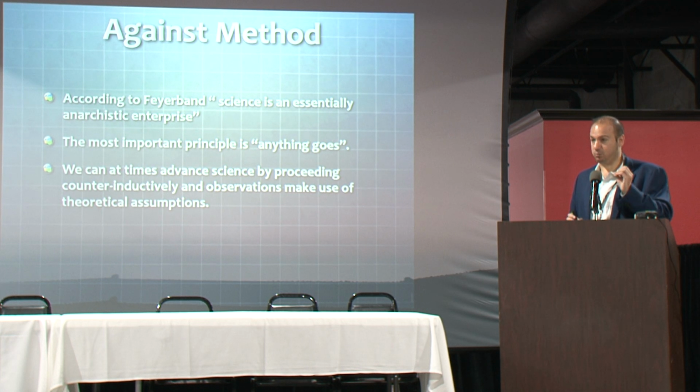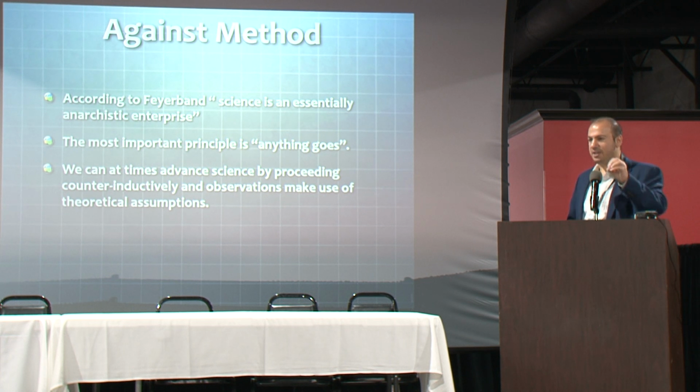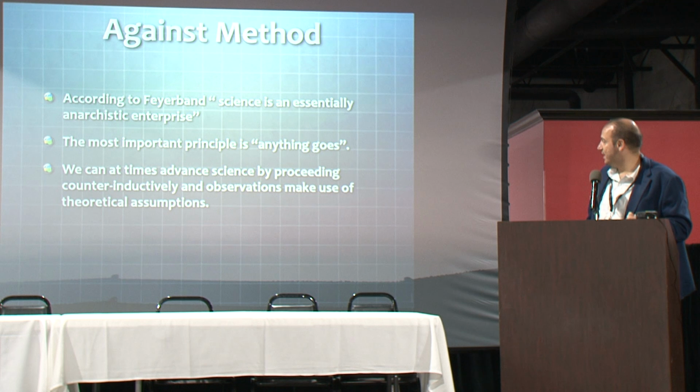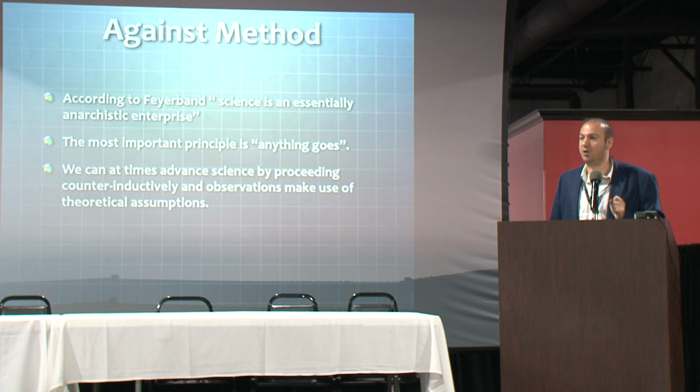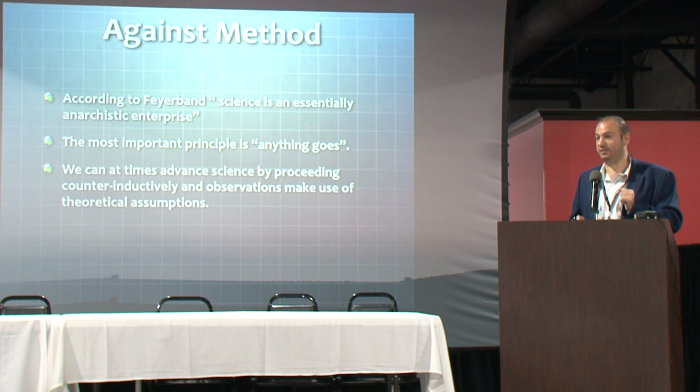We're trying to find what works for us as a species that is limited. Anything goes means anything you work on, establish, and think about should actually apply to this rule. And we can at times advance science by counter-inductively making observations that counter known facts. So just because a theory said something, like Galileo and even Einstein, you shouldn't settle for it. You could come up with different theories.